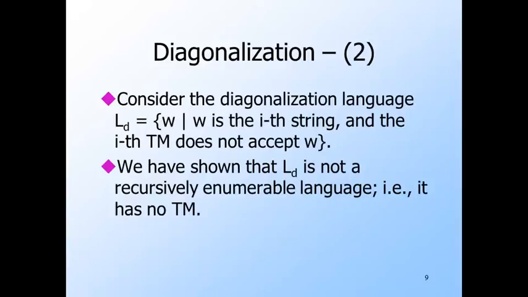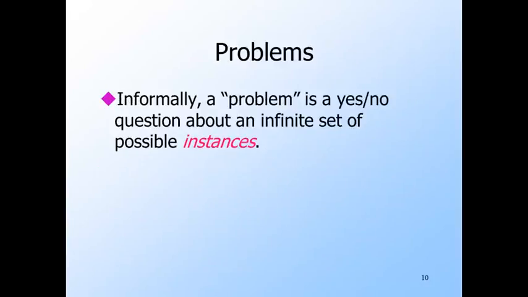We know what it is, but we can't, for example, always tell whether a given binary string W is in L sub D. To do so, we can figure out the i such that W is the ith string. That's the easy part. Then we can write down the code for the ith Turing machine. In fact, that code is W. If W is the code for a flawed Turing machine, we know it doesn't accept W. But some W's give good codes for Turing machines, and in fact every Turing machine with input alphabet 0 and 1 has at least one code W. We can't always figure out whether a Turing machine is going to accept or to run forever without accepting, so for at least some W's we can never learn whether or not that W is in L sub D.